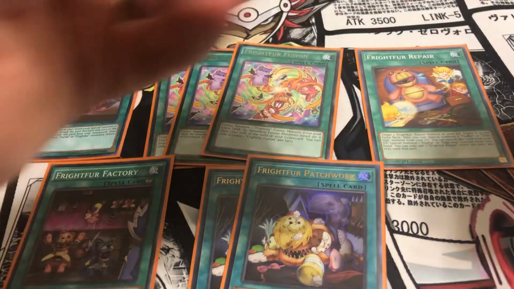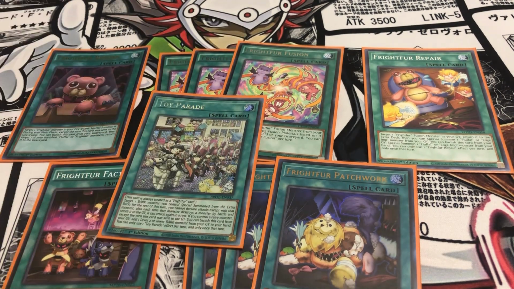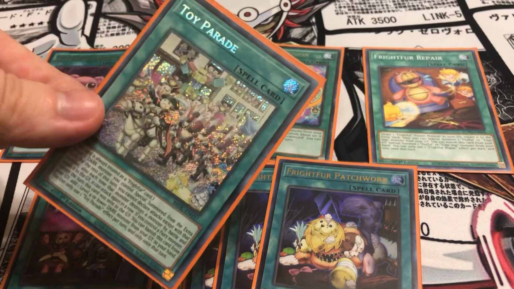Triple Frightfur Patchwork, because, who wouldn't? It lets you get an Edge Imp and a Poly straight from your deck. Yes, please. Then I'm also running 1 Toy Parade. This is, I guess I'd call it, a cheese card. And I absolutely love this card.